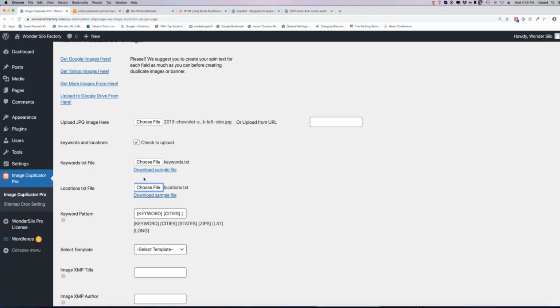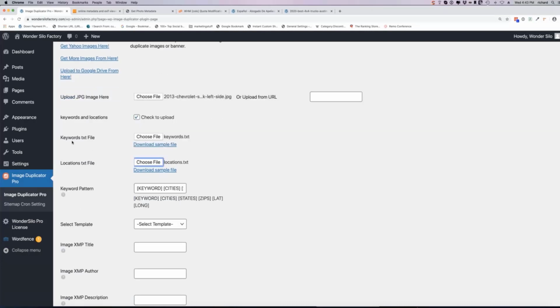No. And what I was setting up here is the ability to load your own keyword file and locations.